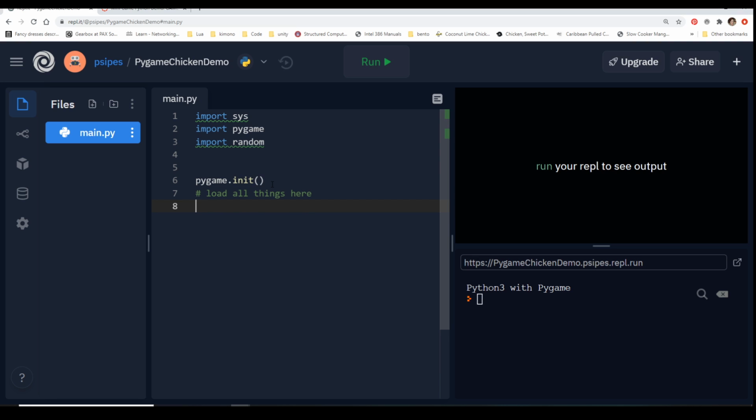And then you're going to eventually have kind of like a drawing area and stuff like that. So to begin with, the first stuff that we think about when we're initializing is that we need to create our screen size, what our background is going to be. Maybe we want to set a caption at the top because that always looks nice. So the first thing we're going to do is set all that stuff up. And there's a few different ways to do it.